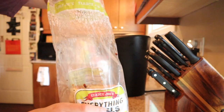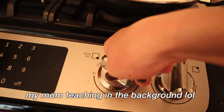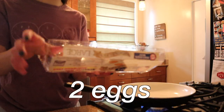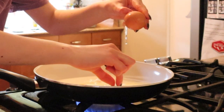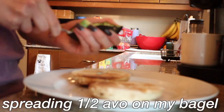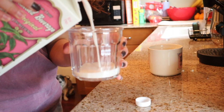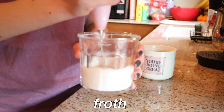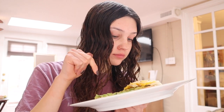Of course we got everything bagels from Trader Joe's for avocado toast. I cut the bagel and put it in the toaster. My mom was teaching in the background while I cooked two eggs in the pan — cracking them with precision. Got some eggshells in there, added pepper and everything but the bagel seasoning. Then I added avocado on the bagel with more everything bagel seasoning, and made a hot coffee this morning which was very surprising for me. Taking a bite — this is amazing.